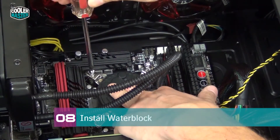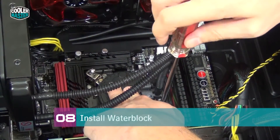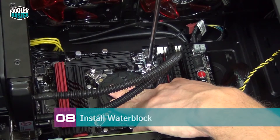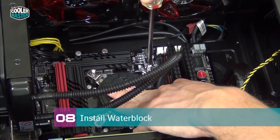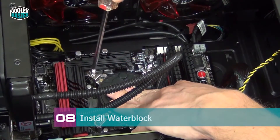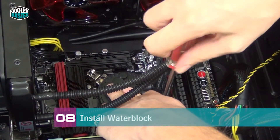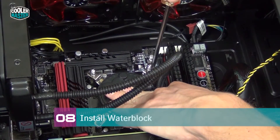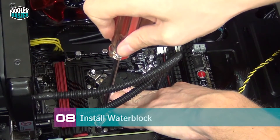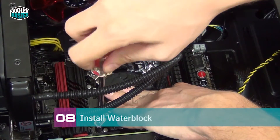Make sure that you start with one screw, turn it four small times, then go to the opposing side and do the same thing. Then do this side and the opposing side again. Repeat the same pattern over and over until all the screws are in place. This is important to make sure that the water block is installed really flat on the CPU so you get the best temperatures. If you don't do it right you can get worse temperatures by around two or three degrees, so you may want to reinstall it if you care about every little degree.